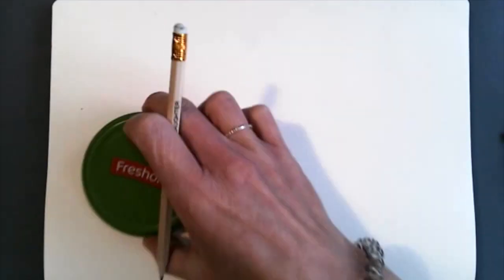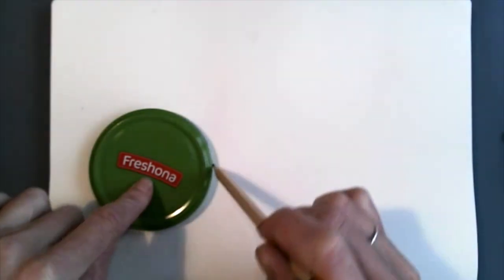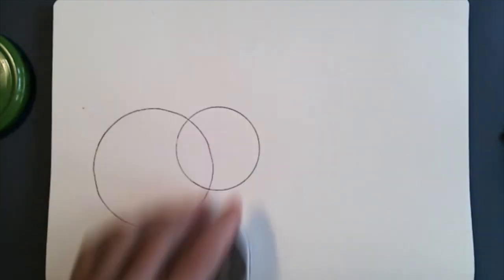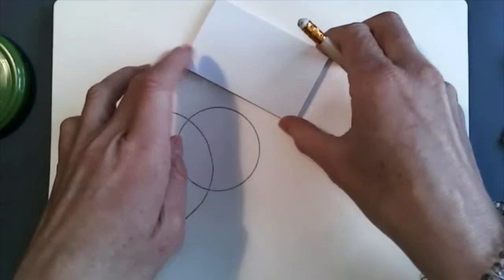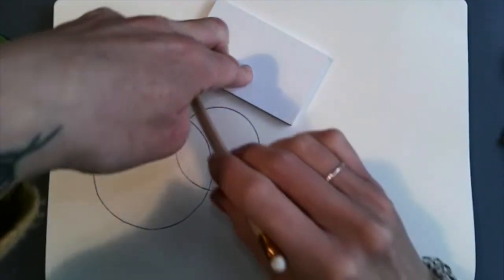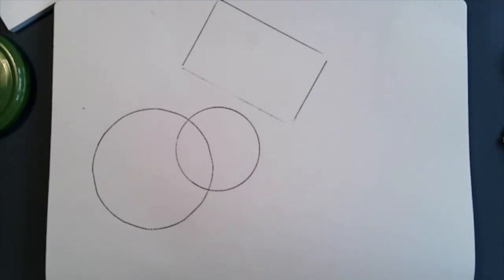For this task, all you need to do is draw around a few objects. You may need to get an adult to help you hold your objects still, but see how much you can do by yourself. Objects should overlap so that they're not separate from each other. You may want to switch between squares, rectangles, circles, or if you don't have any of these things available, you can just do some freehand shapes.